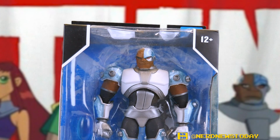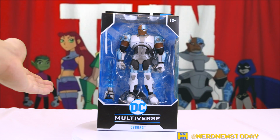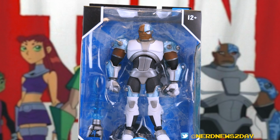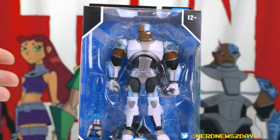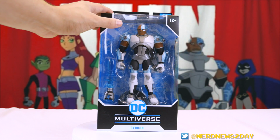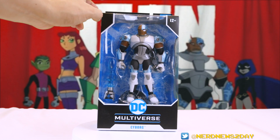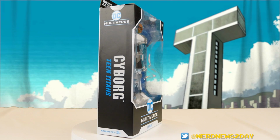And I didn't know that Cyborg was going to be coming out, so when I saw that he was, I got really excited because we haven't had any Teen Titans figures really since the show was first on the air. And those toys were okay, whatever. We have had Teen Titans Go figures, those were not for me. So yeah, this line here from McFarlane is really meant for the adult collector, I believe, and I've got some pretty high hopes for it. We've been enjoying a lot of what McFarlane has done so far, and I'm optimistic they're going to keep the quality high for this line because this is definitely a line fans are going to want to get onto. So let's talk about this packaging real quick.